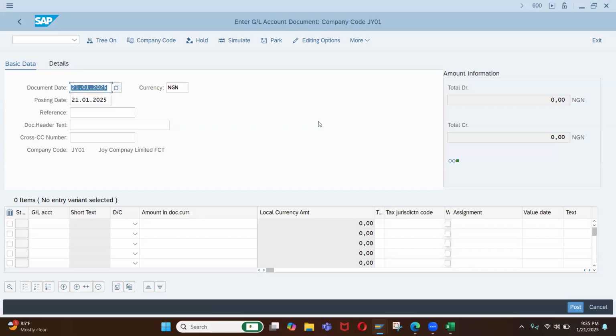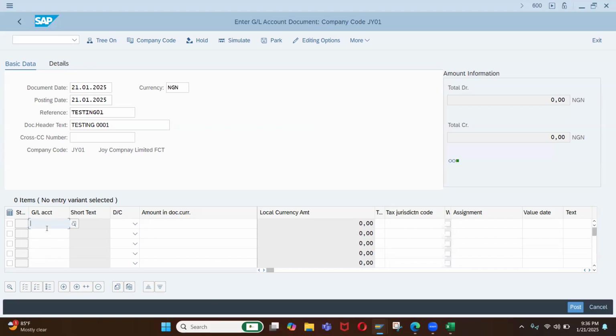But now, on the other side, we are through with all the nonsense. We can put testing here as our reference, testing 01. We can come to the header text and say testing 001. Now, when we say we want to post a journal to journal, what we are saying is that we want to post a GL to GL entry, right? And I've explained it's in type of GL to GL.